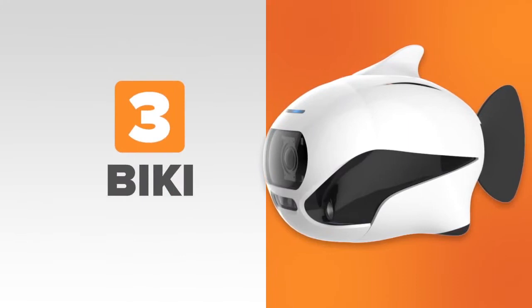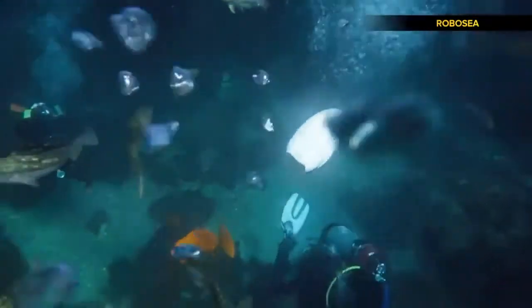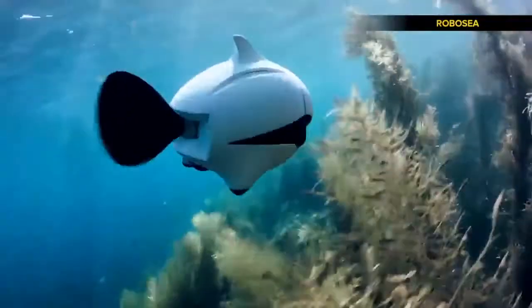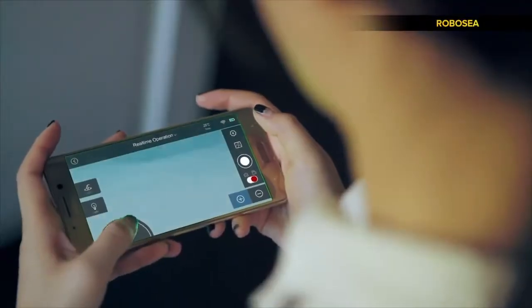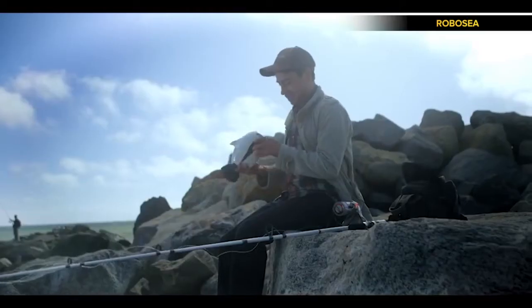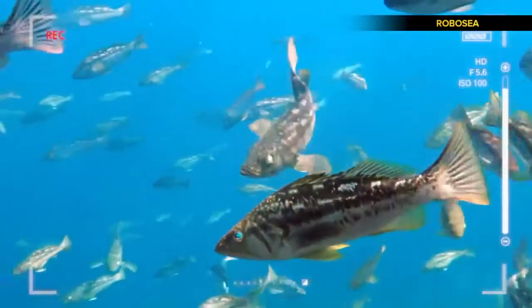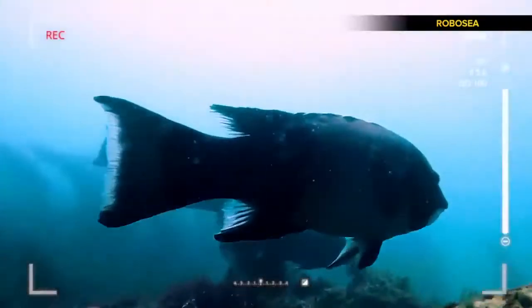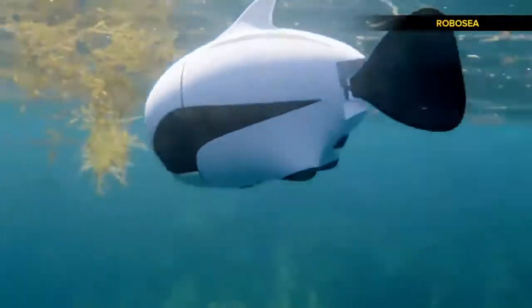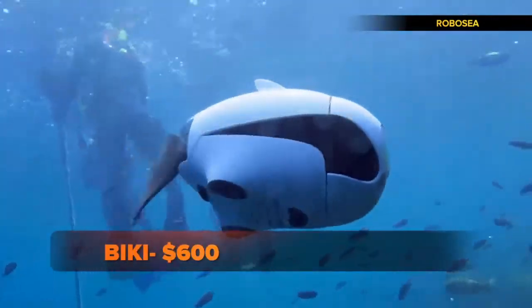And at number three, BKey, an underwater 4K camera with a fishy design. It's easy to control — just turn it on and toss it in the water. After it finds its balance, you control it remotely with your smartphone or their waterproof controller. Go fishing with BKey, put it into the water, and with its bionic design, it won't spook any marine life. Though, I'd be surprised if fish actually think it's one of their own. It's available to pre-order for $600 and plans to ship in September.